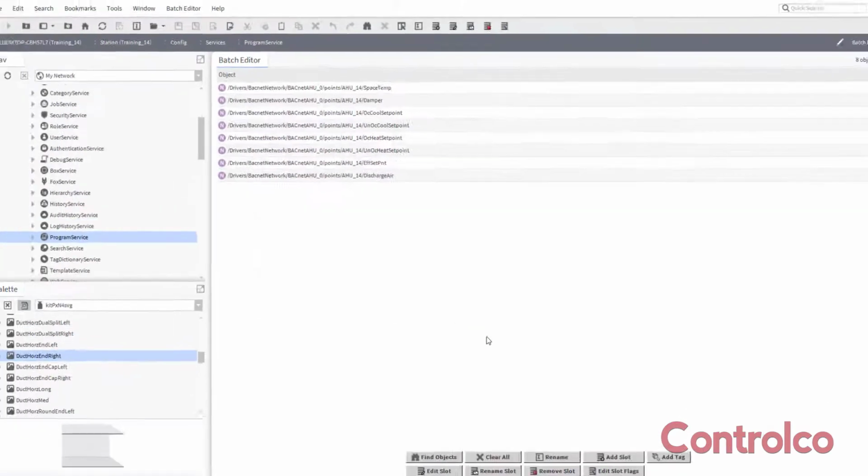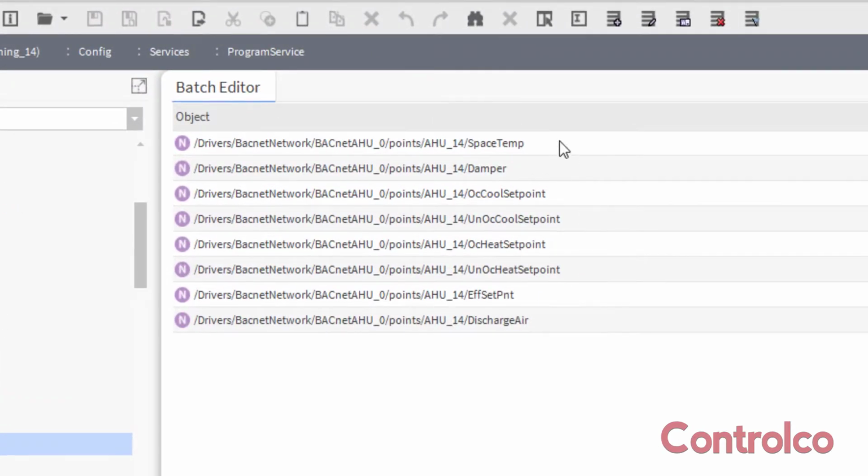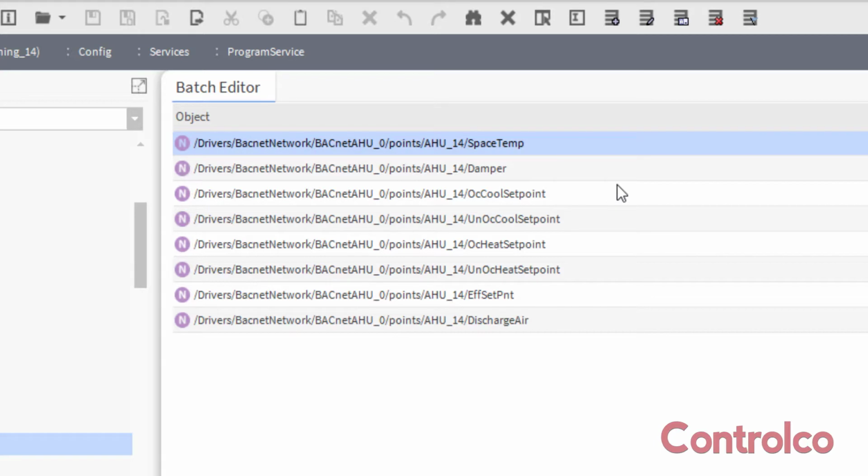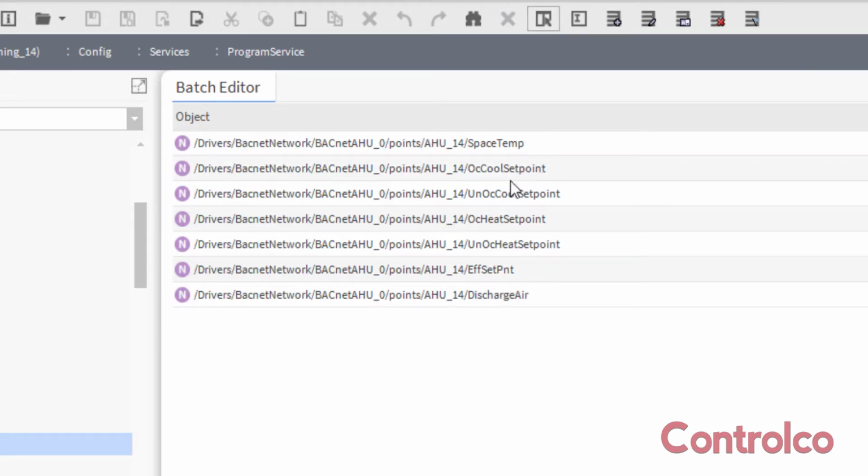When I hit OK, I get a list of numeric points that are available. I just need to look in this list and make sure that all of the points on this list are going to have the same facets. Space temp is going to have degrees Fahrenheit, but damper would have percent. So I'm going to clear it from my list by hitting the X button up here. And all of the rest of these should be okay using degrees Fahrenheit.